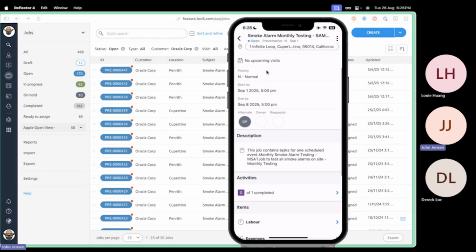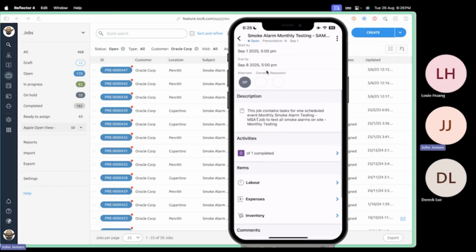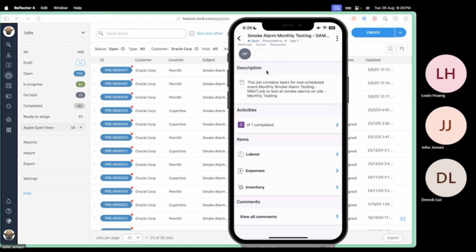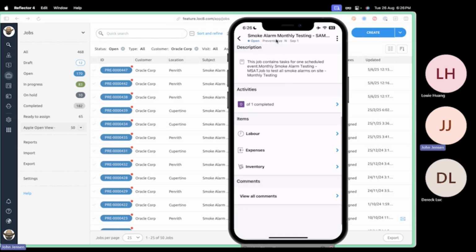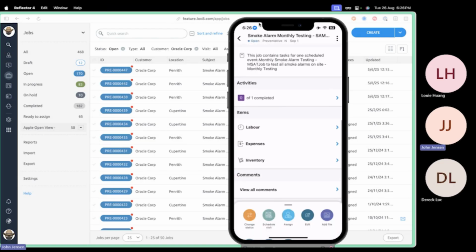As I scroll down through the job here, you'll notice the usual things like the priority, the start by, the due by, the description, all those bits and pieces and entities that are visible on the current application. Something else you'll also hopefully notice is that the subject, the status, and the job type are locked to the top there. So as you scroll through, you'll notice hopefully that those options stay rigid at the top of the screen as well.